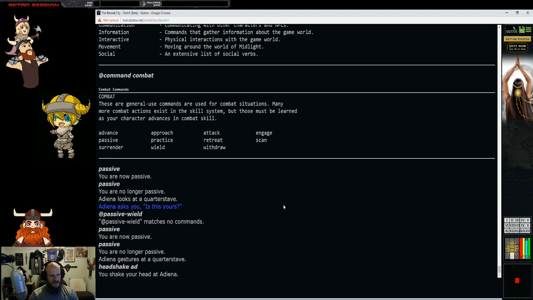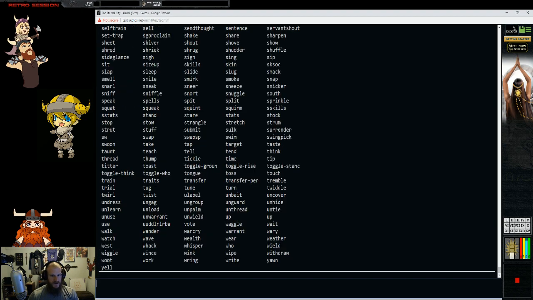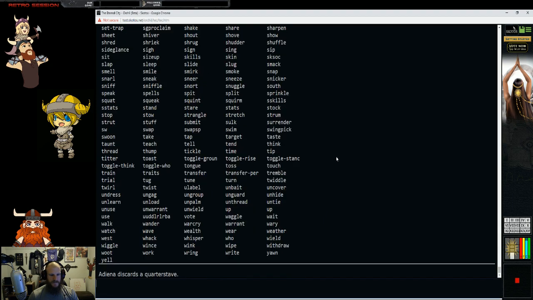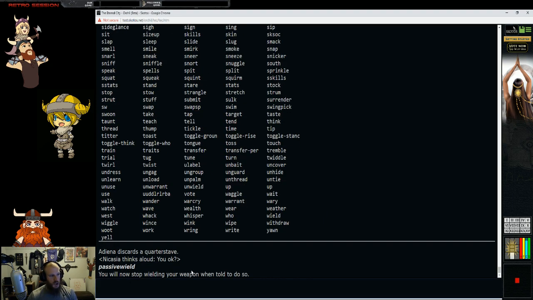Head shake at the lady. Command. Sometimes you gotta go look them up. Oh, it's just one word. That's why. Passive wield. You will now stop wielding your weapon when told to do so.